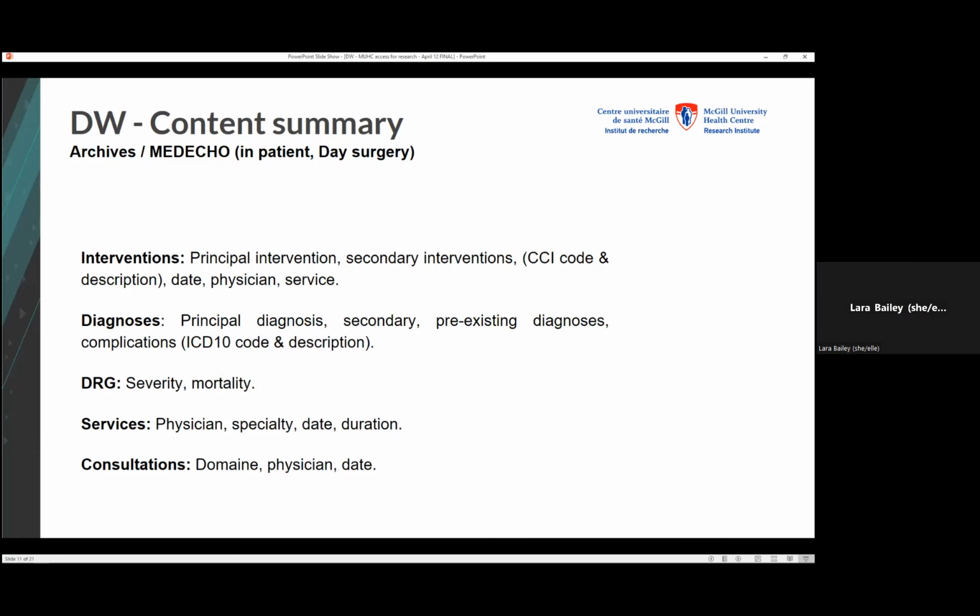Sorry, I can't hear the people's questions very well. I can only hear Santiago. Okay, Lara, they're asking who makes the DRG severity and mortality scale for the patient at the MUHC. I believe it's the archivists. Okay, so it's the same group. I think this is the one that Serge was saying is redone. I think they send it to the ministry, and then the ministry might do corrections, and then once a year they get that updated.